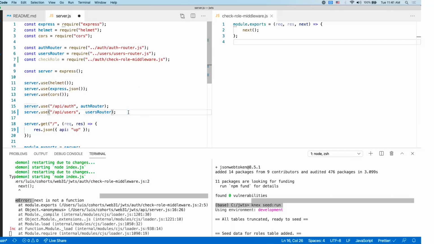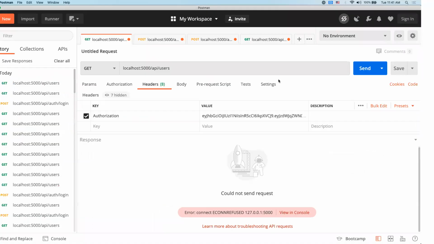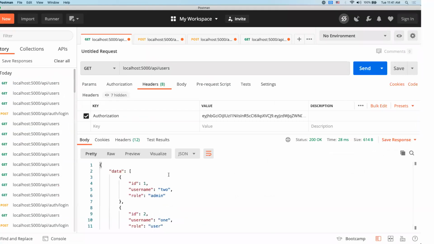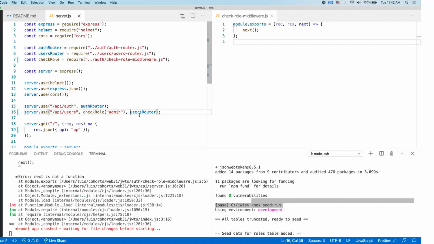If I take that out, you'll see we could hit that endpoint. Okay, we're good to go. But as soon as I do that, then it breaks. Is it trying to execute next? Admin, sorry. It's executing the check role.